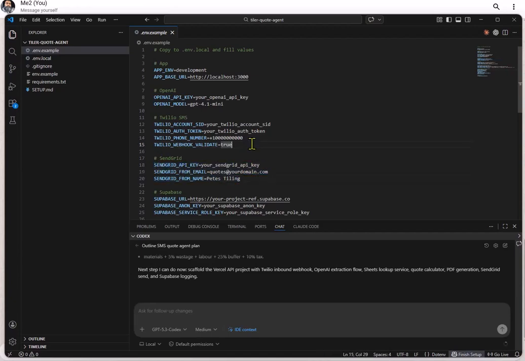But in this case, we're using SMS as a channel to allow customers to reach the client, as well as WhatsApp and a web form. But in this example, I'm only going to create an SMS agent because the rest is almost the same. It's just integration with those other channels.